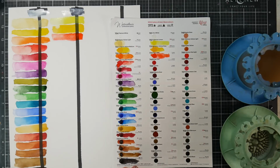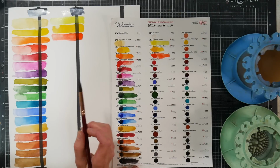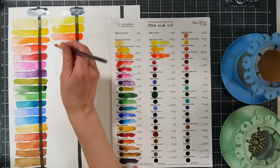That is Flame Red PO73. I'm not very familiar with that pigment, I have to be honest. It has a lightfastness rating of 3 stars, which is excellent according to Rosa. But to be honest, I'm not that familiar with PO73 myself. Okay, the next color is Bright Red, and that is a mixture of PO73 and PR254.